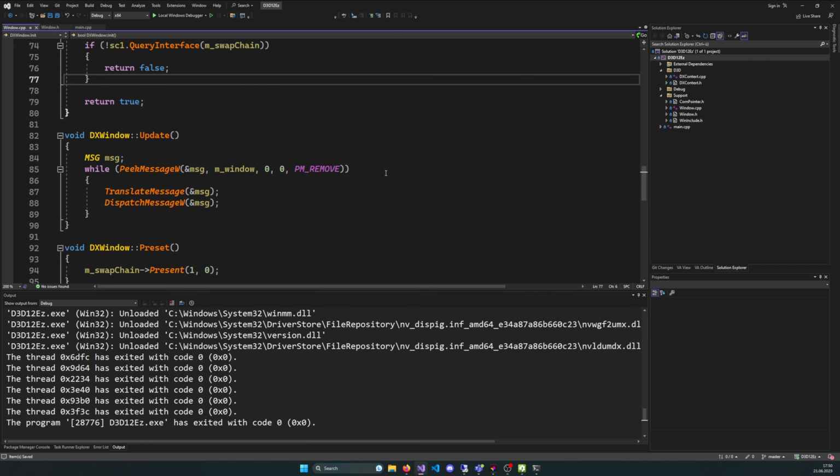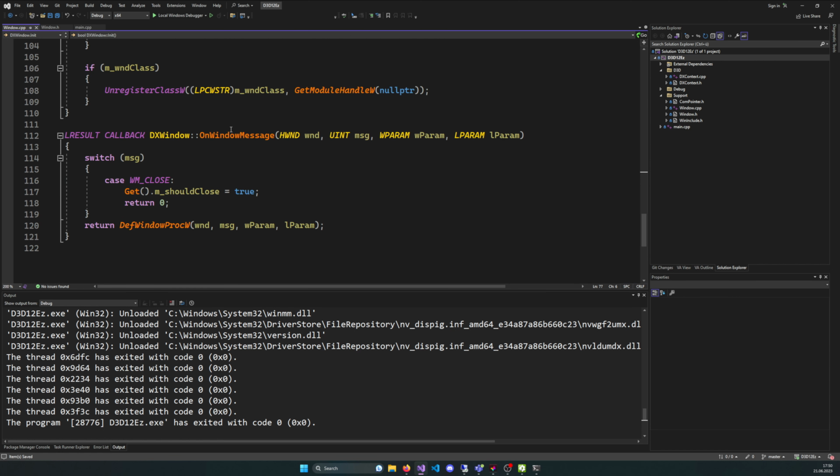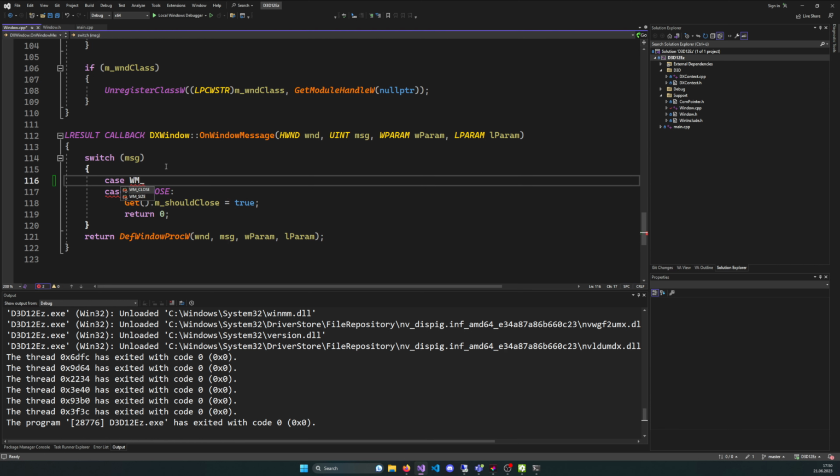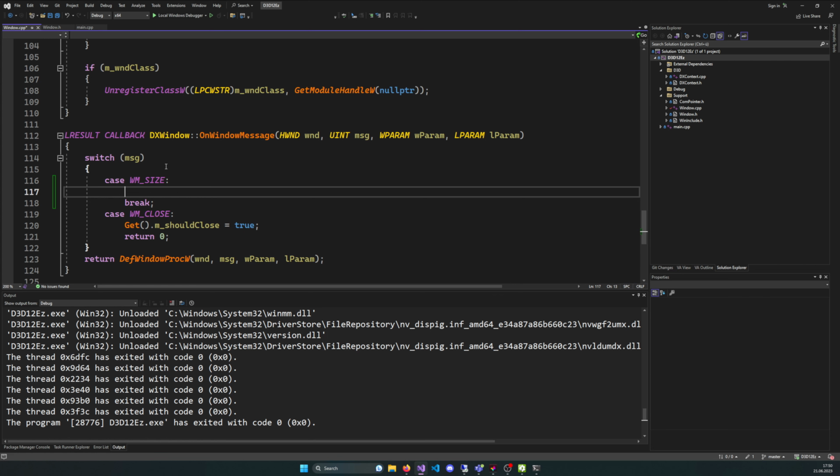Now, what we actually want to do is we want to dynamically react to changes on our window. So in general, what happens is as soon as our window is resized, a WM_SIZE message is sent to the message proc, and this WM_SIZE message indicates that our window has a new size. Now, how do we do that? Well, we basically need to go to our window proc. This is our window proc on window message. And we basically need to catch a new event here. We catch the WM_CLOSE event to set the should close. And what we now want to do is we're going to catch the WM_SIZE event, and instead of the WM_SIZE event, we should say that we want to resize.